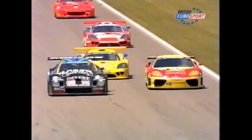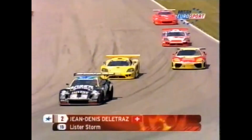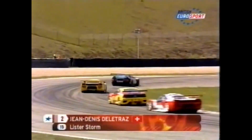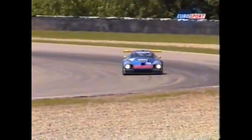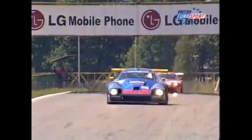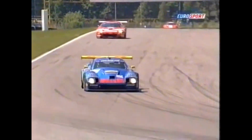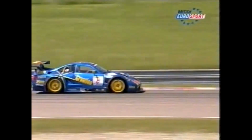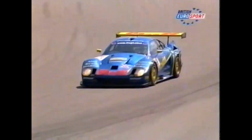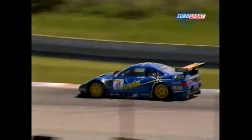Yeah, the thing which we didn't quite see, Seiler's having a look again to repass Delatraz, but I think that's unlikely. The thing which we didn't really see was at the pit stops. I mean, Gunon came in with quite a large lead of about 13, 14, 15 seconds, something like that. Somehow in the pit stop something went wrong. We saw the 23 Ferrari come out in the lead then from Gunon's car after Seiler had taken over, and somehow they must have lost a big chunk of time in the pit stop. So that's something which needs to be quite slick, because obviously Gunon finding that amount of time on the circuit and then it's all lost in the pit lane, it's not good.